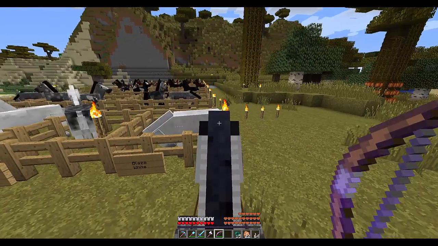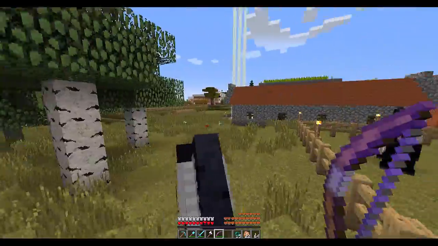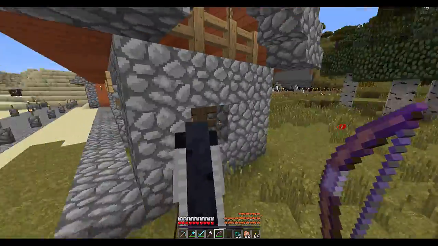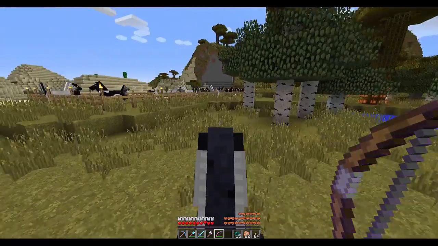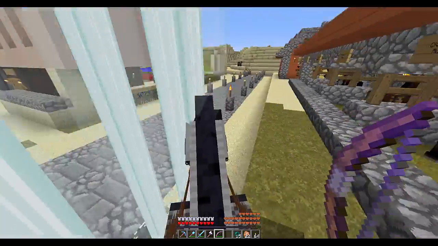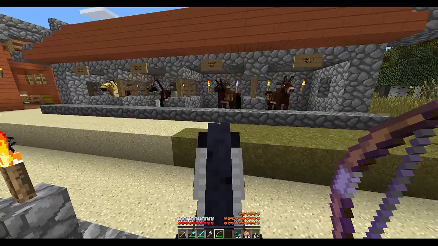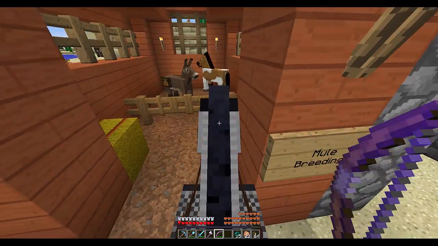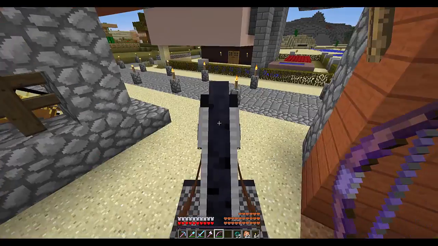And all of these are pretty well organized as well, so she can breed and have all the different horse colors. She also has a shop in town now where she's taking orders. If somebody wants a specific color horse, she'll keep breeding until she gets that one and send that over to you. Of course, she also has stables for her and Krelios over here, and Krelios has a little mule breeding area with a horse and a donkey.